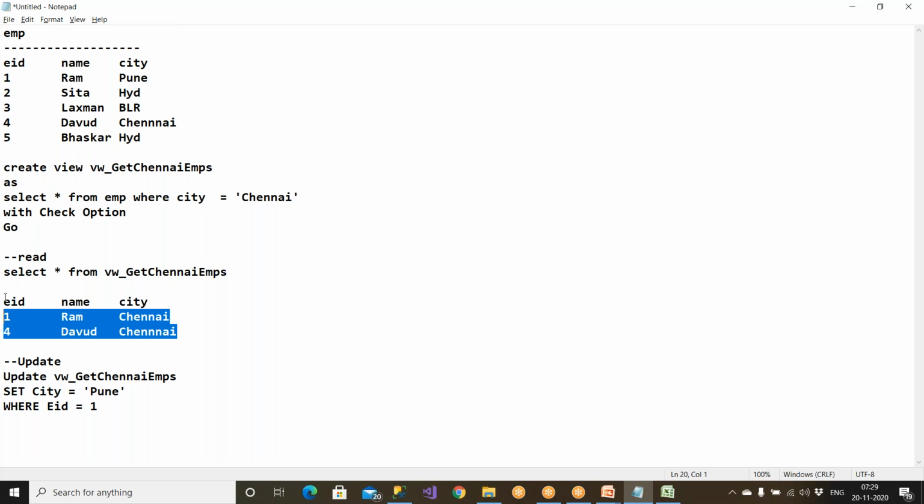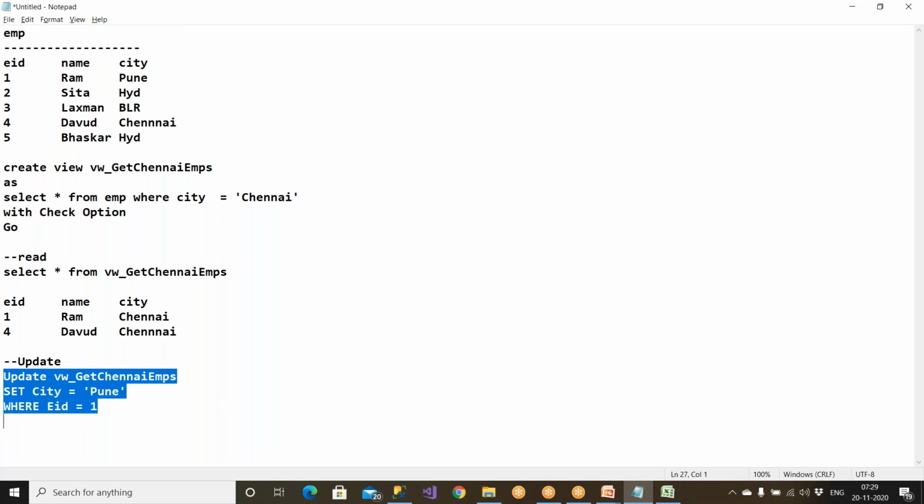Clear? Because you will not allow it when you create with a check option. So what the people will say, ma'am, I cannot do that. You better call the call center people. So they will be assigning branch BR5. Using this view, you cannot update the branch BR1 to anything else because these are your branch guys. So I cannot do anything. So that's what the branch manager says, because with the check option it is behaving like that. So you call the call center. So the call center people will update your city.